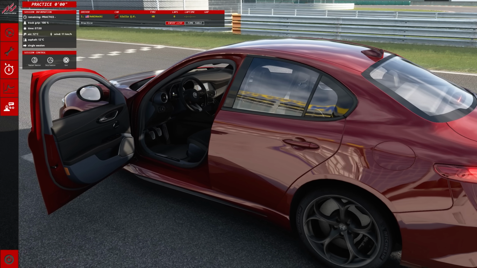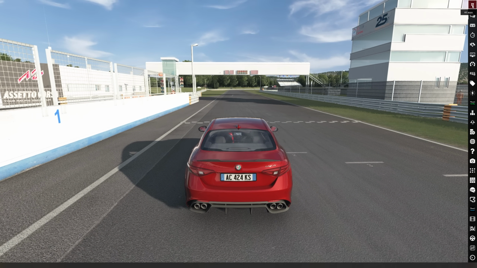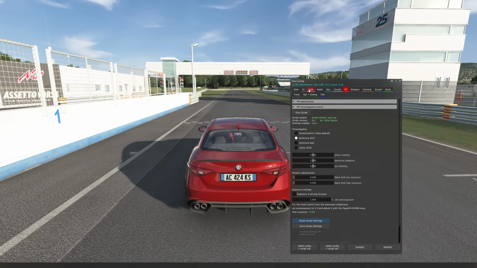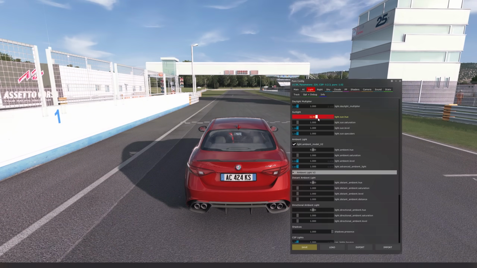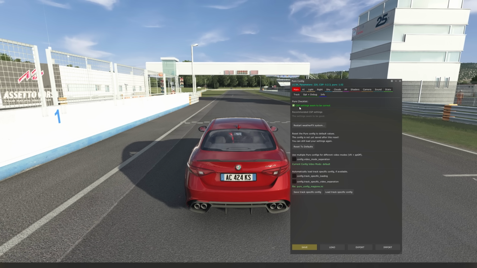Load into any map with any car you want, and mouse over to the right side of the screen to open the apps bar. Both Pure and Soul users will have configuration apps as well as planner apps. Use the config apps to tweak settings live and get the game looking exactly how you want it. And for Pure users, your config app will even help you optimize any CSP settings automatically.